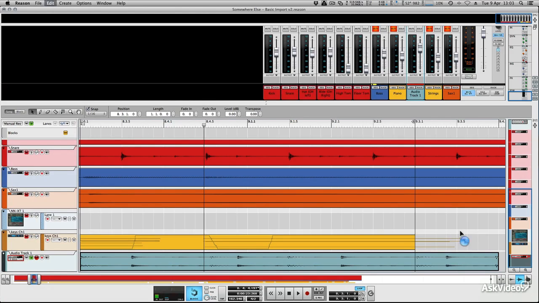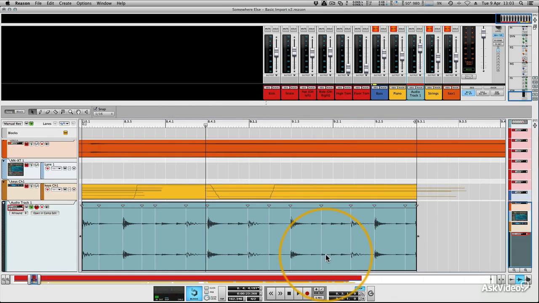Now, what happens if we want to actually change the groove of a part? Not just the timing, but the arrangement of each hit in a piece of audio. Now, you could split it up into its separate components manually and place them onto different tracks and move them around that way. But Reason gives us a much better way now to do this. Now, if I double click on the audio file, you can see we've got something very similar to Recycle. And this is essentially what this is. It's Recycle built into Reason.